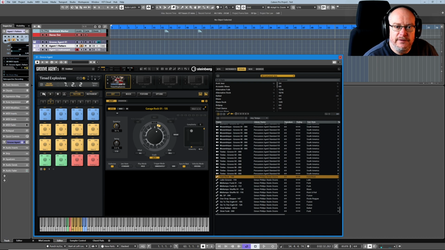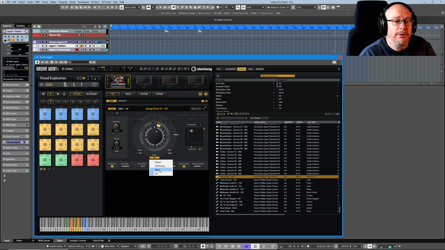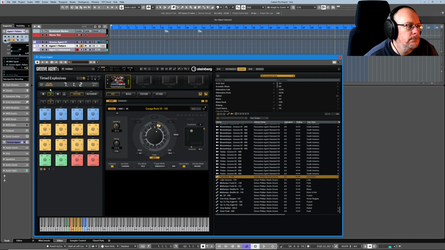I'll just stop the groove again for a moment to give you a word of warning. It's not perfect. If I set this fill to play explicitly, so we're just going to play fills now, I'll turn the crash off. We'll get this fill going. Okay. Now if I set this to main, we shouldn't hear any crashes, because we're basically telling Groove Agent to only play crashes on the main part of the groove. So it's kind of, it gets there. Most of the time it actually works. I've kind of happily / sadly picked an example where it isn't perfect.